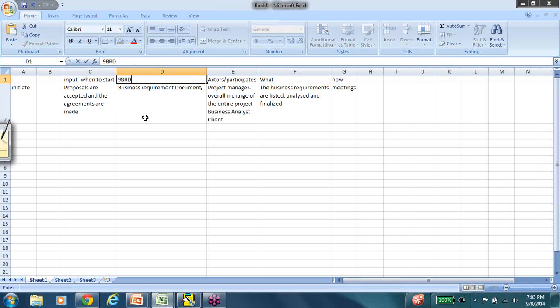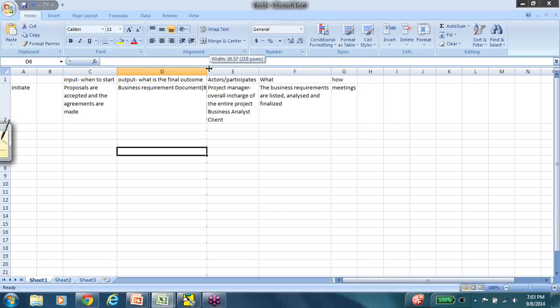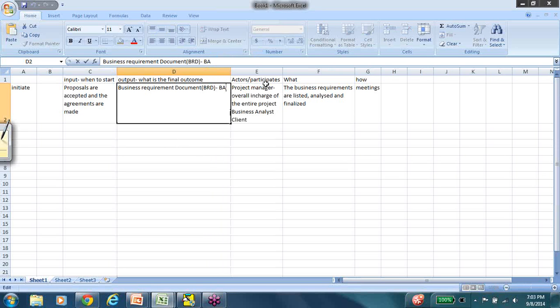This is also called the BRD document. This is predominantly documented by the business analyst. And also the project manager; there is a secondary outcome to this step, and that is generated by the project manager. The project manager creates a project plan.